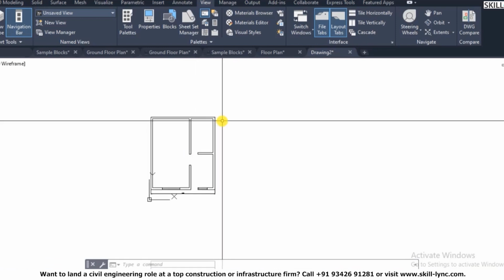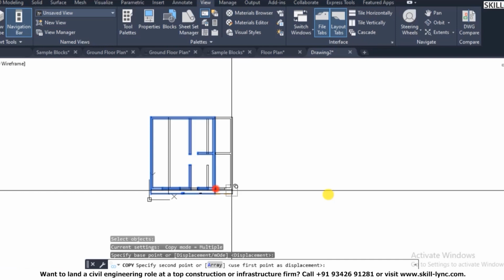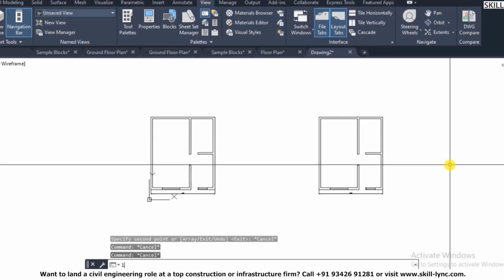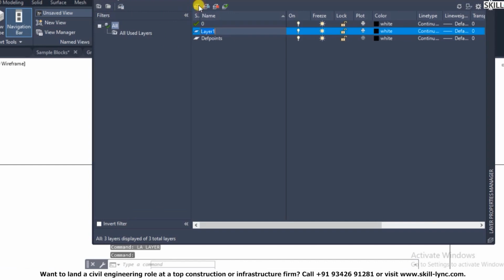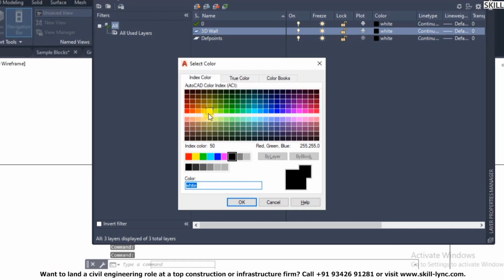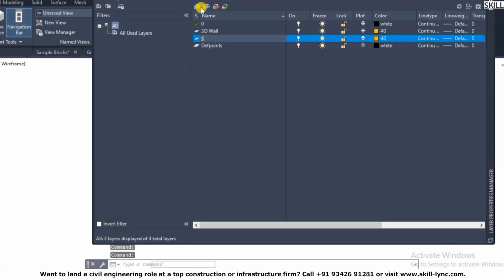First of all, I would like you to copy the plan that you have and then go with the layer command and create some new layers like 3D wall. Give a color to the 3D wall, and then you have 3D window.